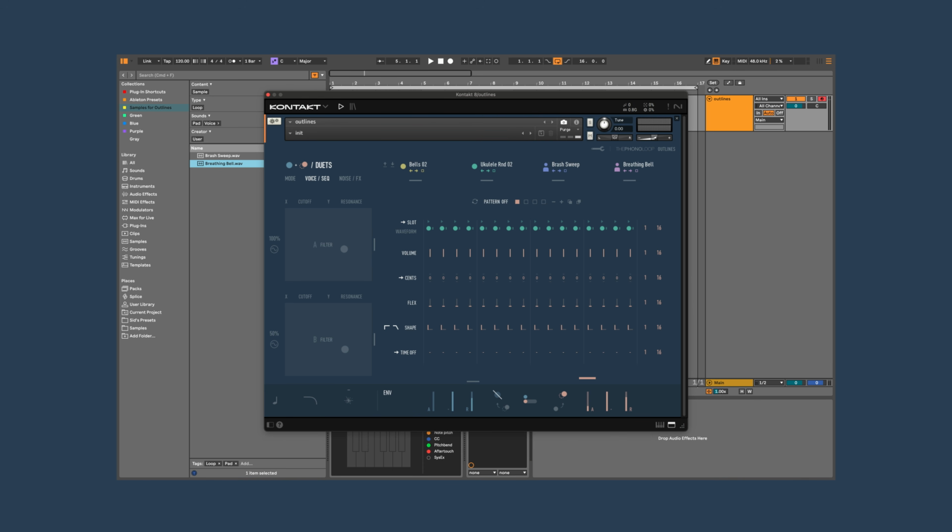We've now covered basically everything there is to know about the sequences and layer controls. Let's combine all of this to create a sound from scratch. I'm going to leave Layer A in single mode, as I want this layer to act as the transient part of my sound. I'll randomize the slots in the sound slot row and the cents on the transpose row to create a subtle variation between each note played. I'll also turn the release time up on the amp envelope for this layer to let the sample ring out a bit.